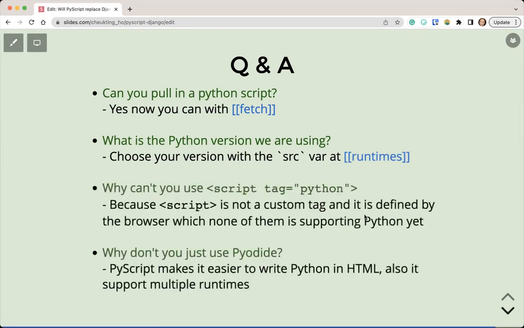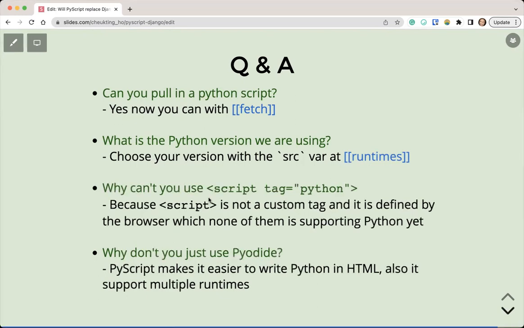Okay, so next one is, why is the PyScript tag py-script and why is the script tag not just Python? Because script tag equals Python would be more similar to what JavaScript is doing. But why do we need Py, then a dash, and then script?